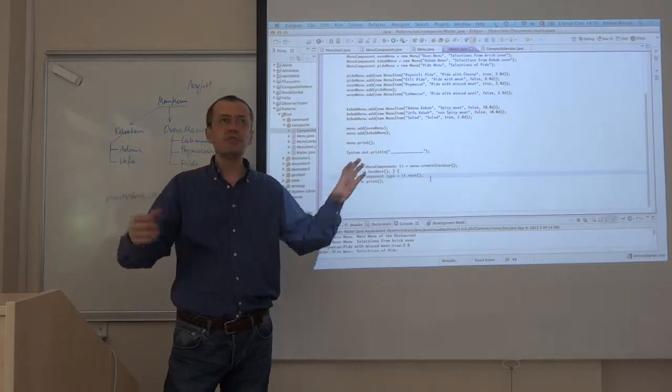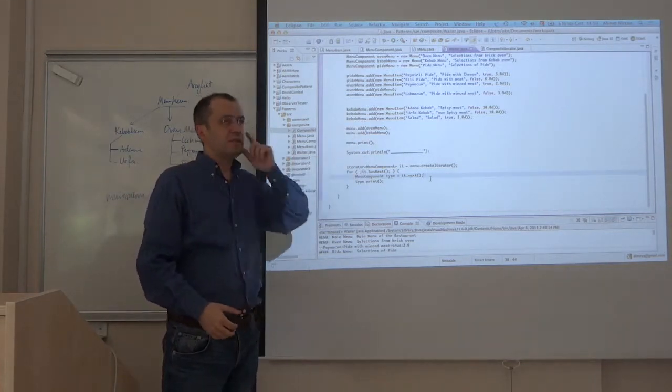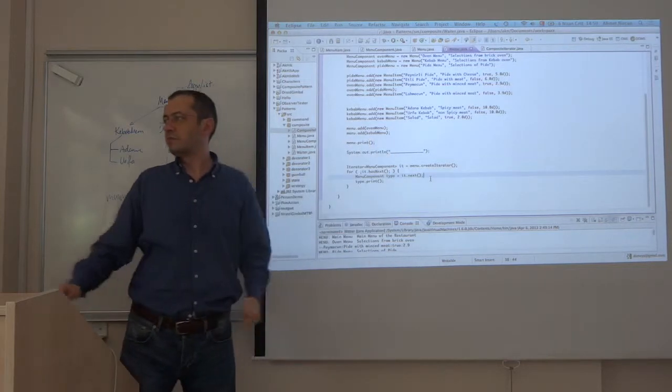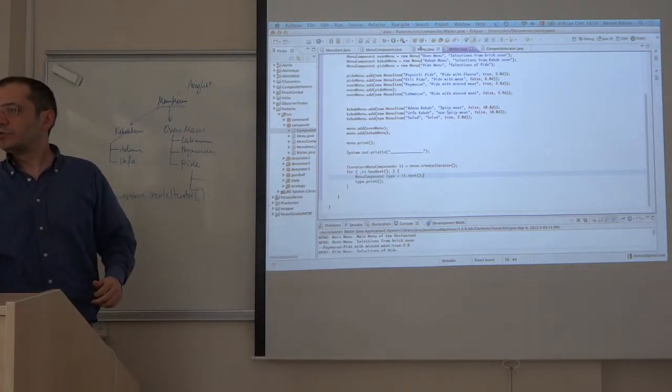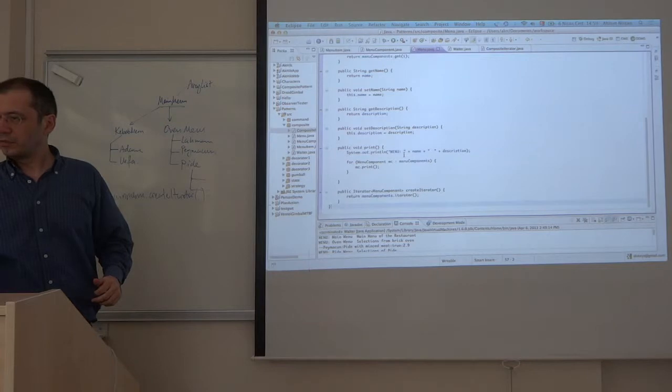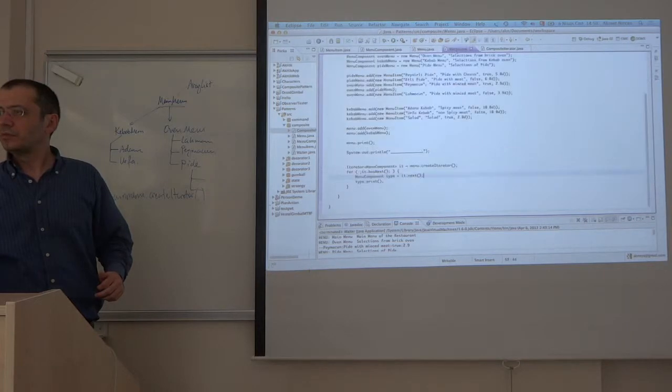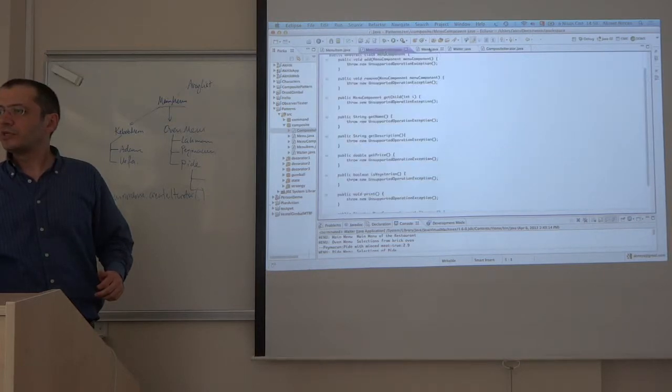And iterating over these is easy with this kind of a composite iterator. So this is how it works, okay?